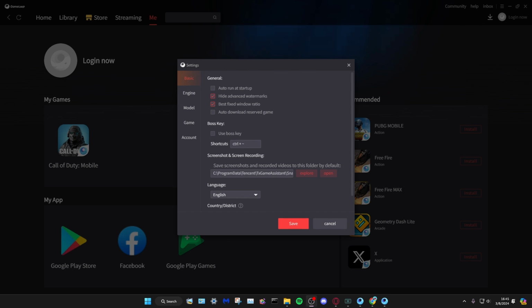Now that we've successfully gotten into the Game Loop settings, we can change a few things. I do apologize. Obviously, my settings are going to be different than the default. However, just simply copy mine, or you can also change and look up other videos. That is one thing that I would highly recommend. I try to be as helpful and insightful as possible in my video. However, I completely encourage you to go to multiple videos, which is actually what I did when I first got the emulator, comparing different people's settings, different people's recommendations, seeing what actually worked and what didn't.